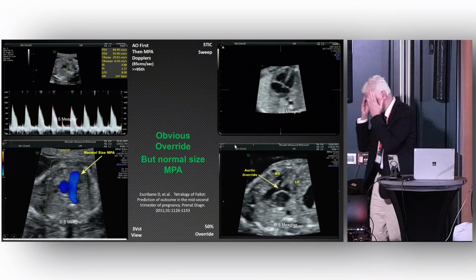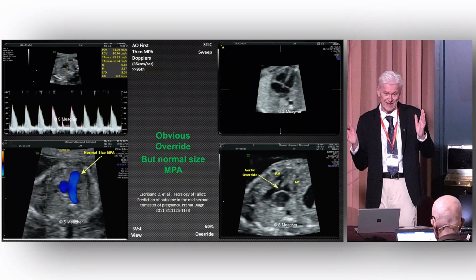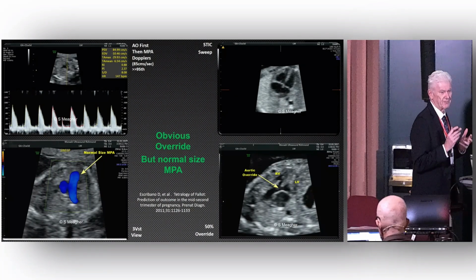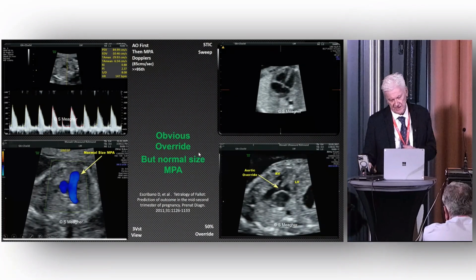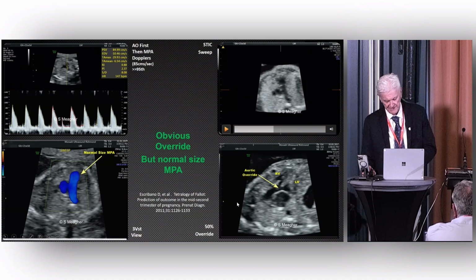Of course, for me, I say, oh, crikey, hang on. It's got an aortic override. I've already told you 15% of fellas have got a bilateral SVC. This is sure going to be something that's going to evolve into a Tetralogy of Fallot. In this case here, when you look at this, on a sweep up from a 4-chamber view of the heart, you appreciate that the pulmonary artery looks small.